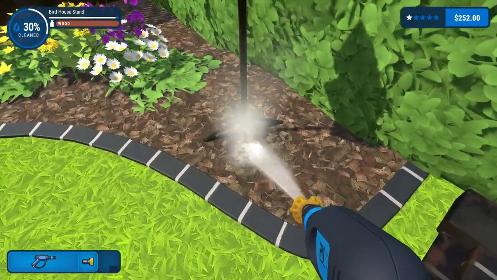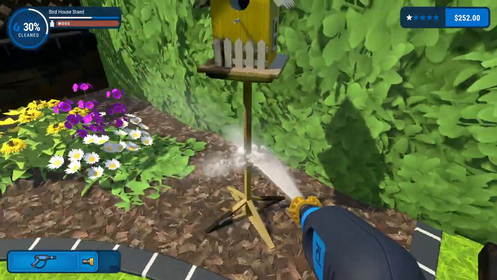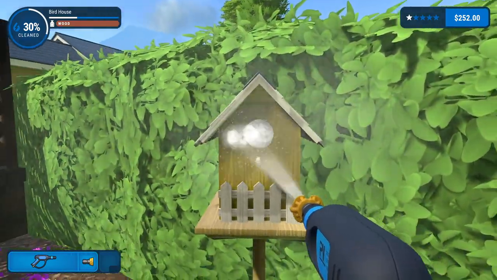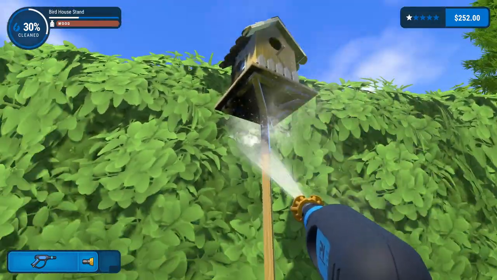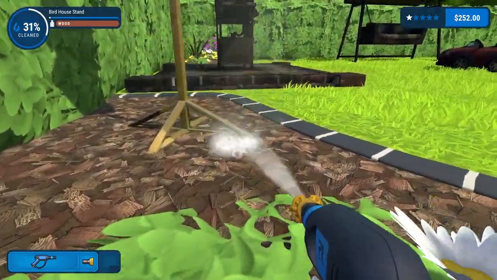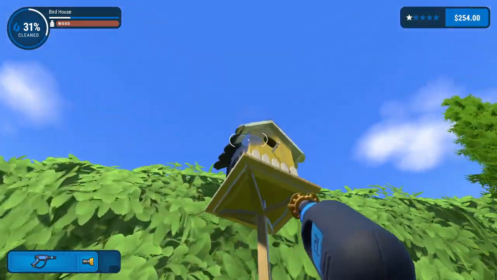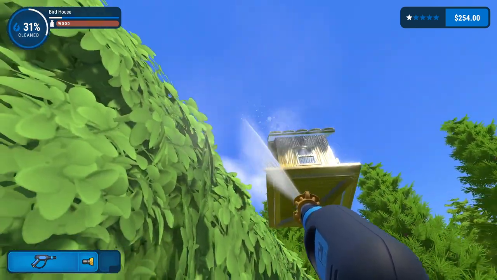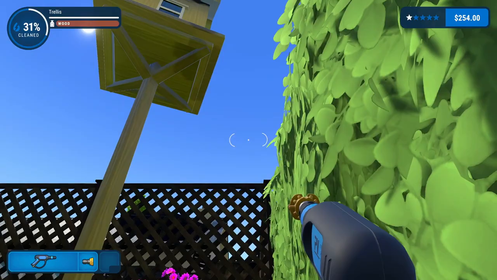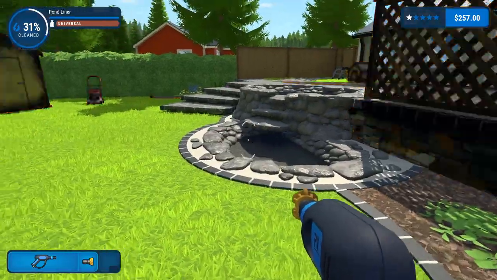Okay, we've got a birdhouse. Oddly enough, I've actually pressure washed a birdhouse before. Make sure to get in the hole really good. Birdhouse stand clean. I guess that was just the bottom part. Birdhouse. All right, so that's clean. All right, we'll come back to that. I want to kind of get all this done.